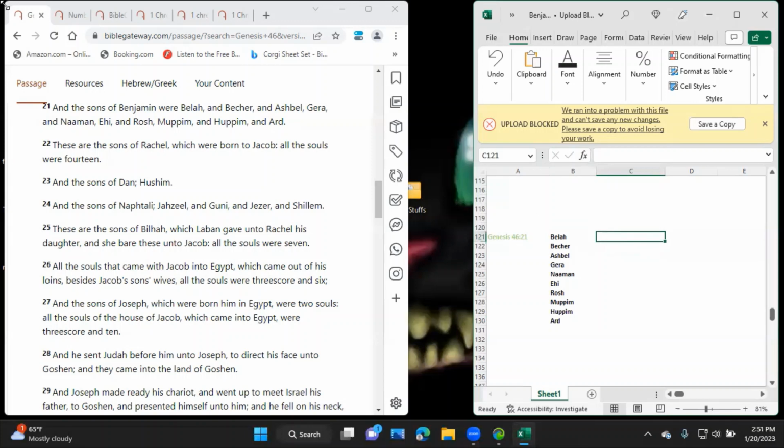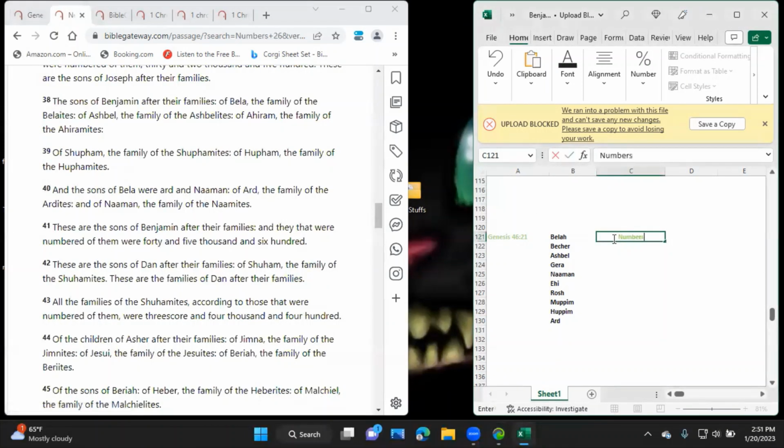Moving on from here, we go to Numbers chapter 26, starting at verse 38. And let me make a note, this is Genesis 21 through 22. Numbers 26, verse 38, the sons of Benjamin after their families. So we're going to get Benjamin's children, some version of it, along with the people groups associated with Benjamin and his tribe. Do not be surprised if there's a little bit of disconnect in this video. I did the absolute best I could with the text that I'm using. So feel free to leave comments if you have more information. But as we go, I'll try to make it as clear as I possibly can who's doing what in these chapters and who's related to who. That's the entire purpose of the channel itself.